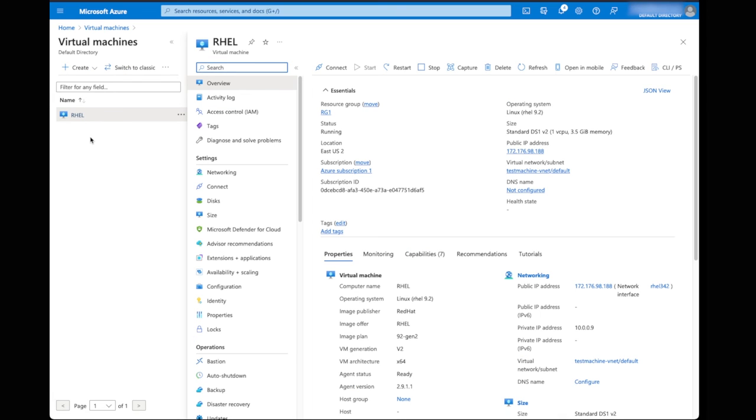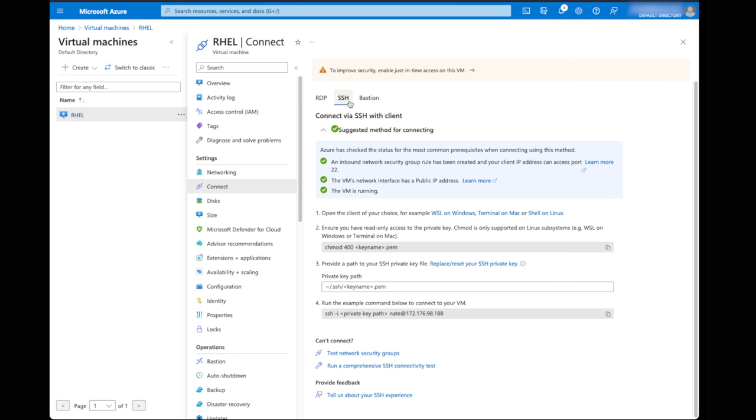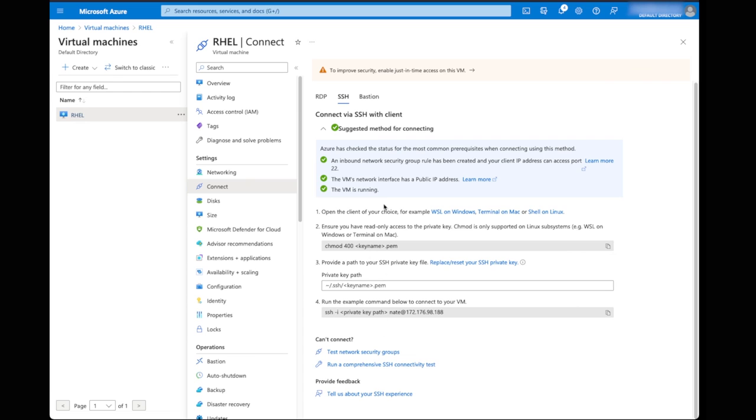If you need to know how to connect to this system, you can click on the Connect button at the top here. Now, obviously, Microsoft Azure has options to connect to Windows hosts using Remote Desktop and Linux hosts using SSH. So if you click on SSH here, which will come up automatically simply because it knows you're on a Linux system, it gives you basically the steps that you can use to connect to your system. It even fills in that name that I gave it during the launch wizard, right? Remember I told it what name to create my user as? It even is smart enough to auto-populate that here for me.